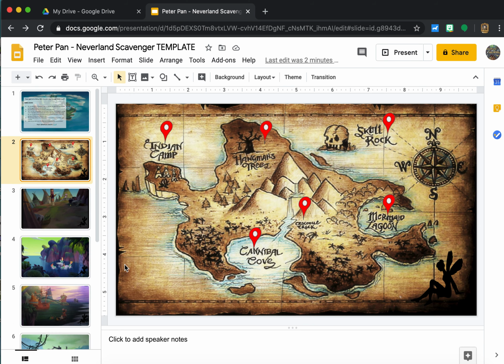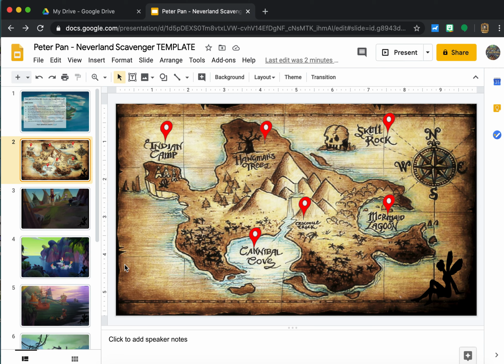I'm going to go ahead and, on a sheet of paper, write down what I want them to do. Obviously they're starting in Hangman's Tree. That's what we told them. Hangman, I'm just writing it down. And then from there, I'm going to say mermaid. So from Hangman to mermaid, from mermaid to Indian camp. From Indian camp, I'm going to have them go to Skull Rock.